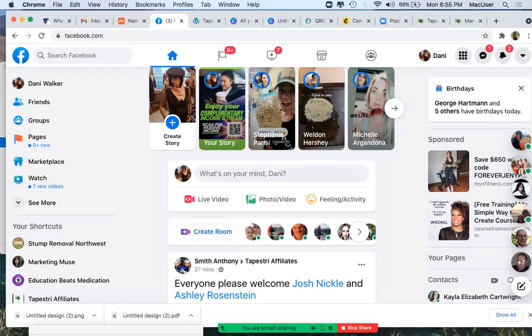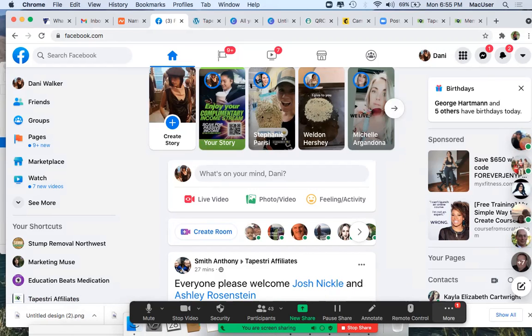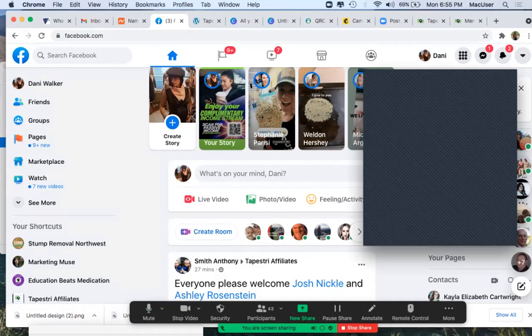They might be curious and want to know more in that 3-second moment that you have before they keep scrolling. But if you don't make it easy for them, they'll just keep scrolling. So definitely share your link in the comments as well as in your posts. All right, guys, any other questions? I hope that everything made sense.